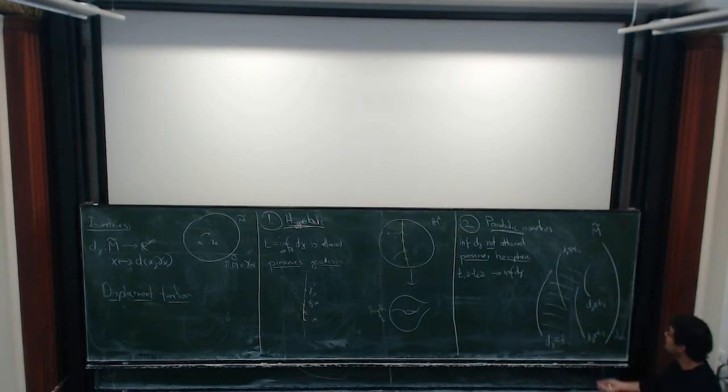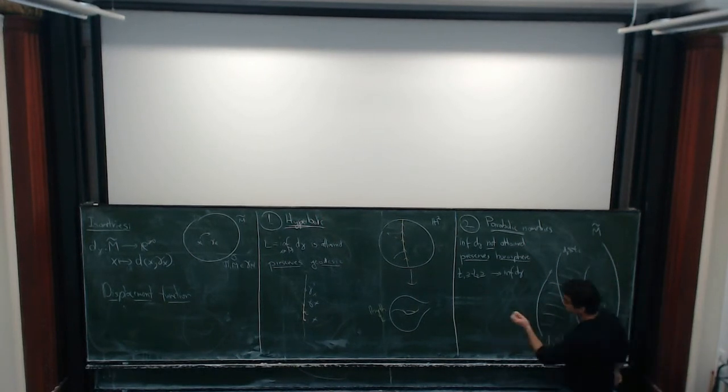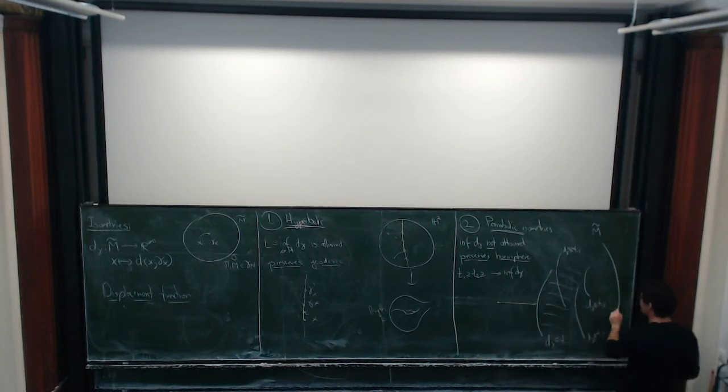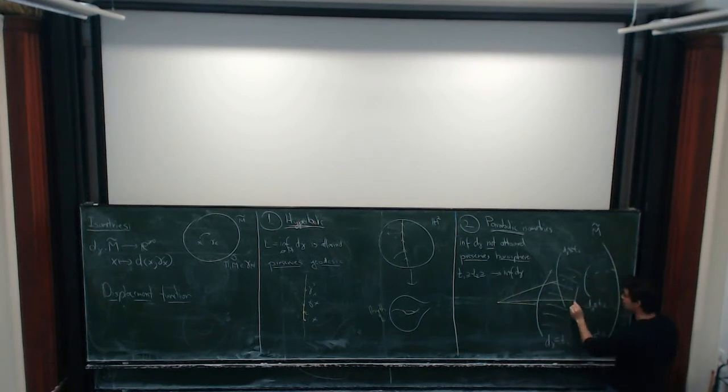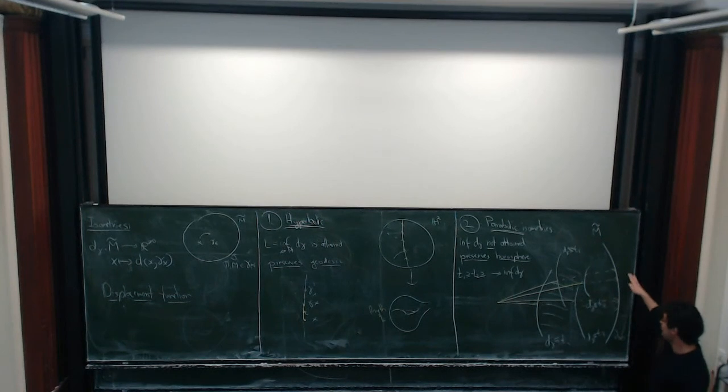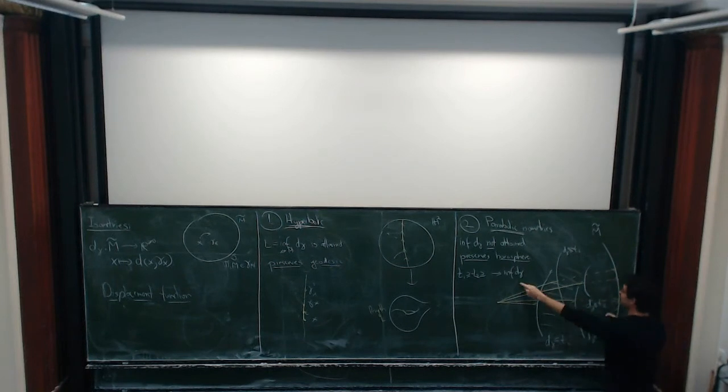And now, how do you find points at infinity? How do you find these preserved horospheres? Well, here's one way you can do it that turns out to work. You pick a point, and then you find the closest point in this convex set to this point. So you find something that meets this at a right angle, and then you extend it to hit some point at infinity. And then you do the same thing here. Find the closest point and extend to hit some point at infinity. And closest point. And I'll draw one more. And so in this way, you get a bunch of points at infinity. I mean, you get infinitely many, right? As these t_i approach the infimum.